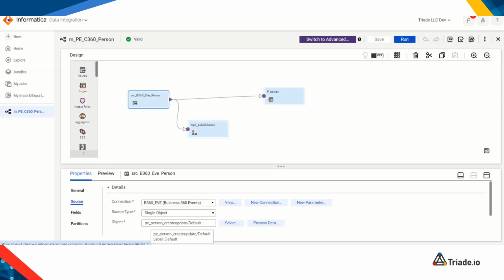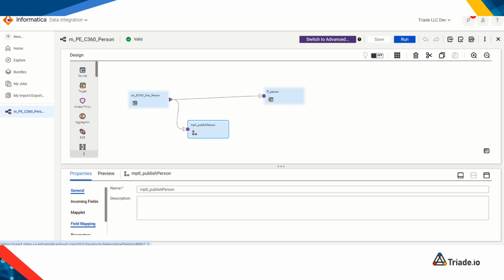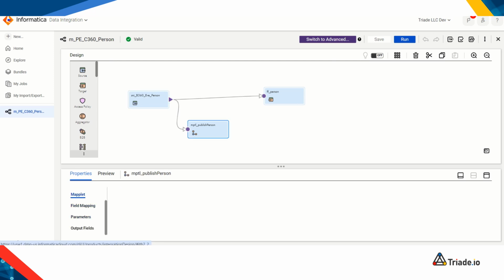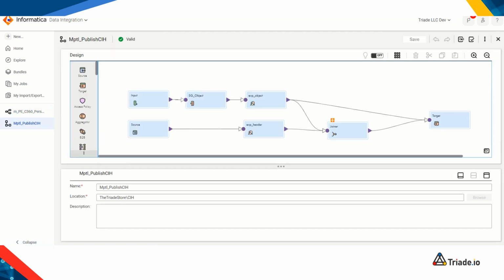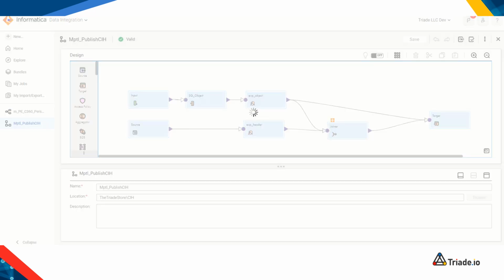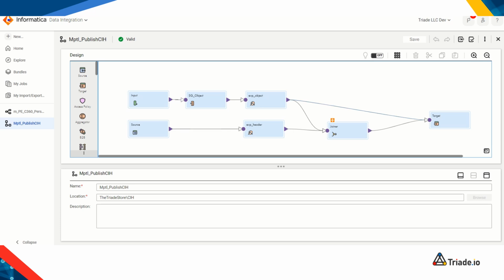So this is the create update that we just saw, and it's gonna get the JSON for those records that got updated or created, and then we're gonna publish to the CIH hub. We put a maplet here that's gonna basically get that JSON and put it on CIH hub.